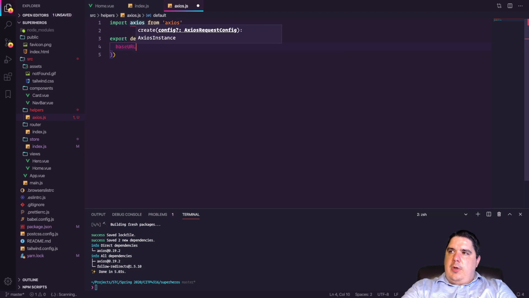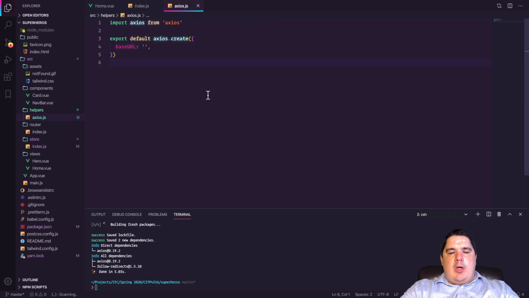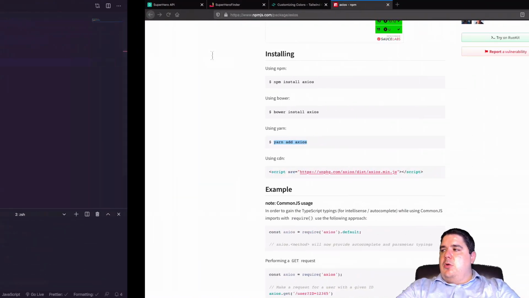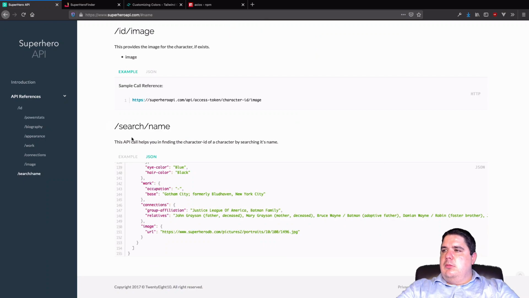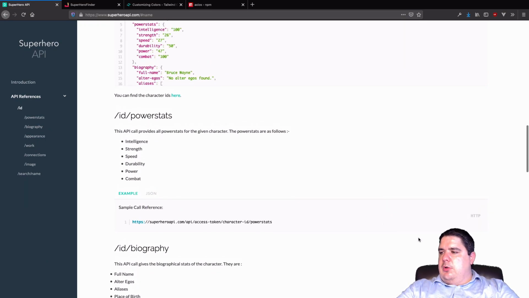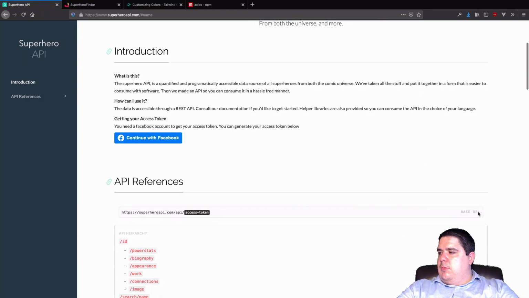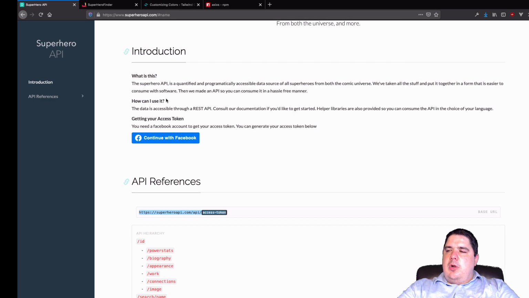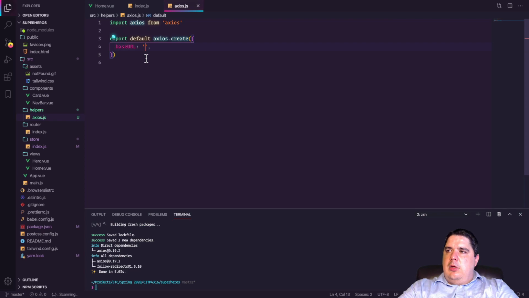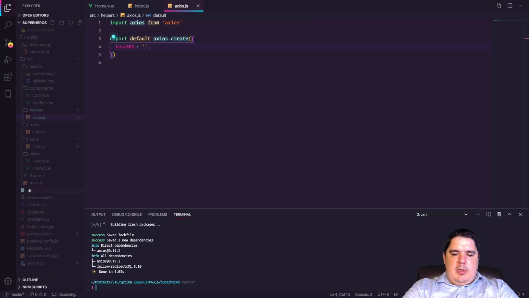So we just need to have our base URL pointing to something, and then we can actually import it, and that base URL is going to be the base for our location. So we know that our base URL, we go to the top, it's actually this one with our access token, but there's a trick over here that I find later. Let's actually use the environment file.